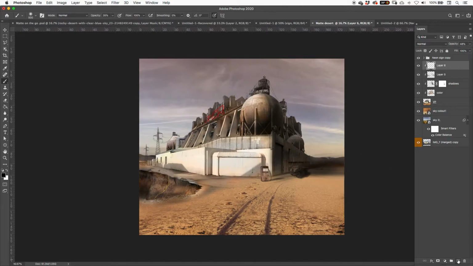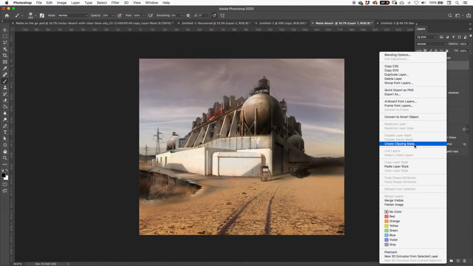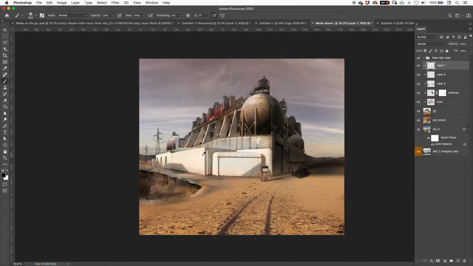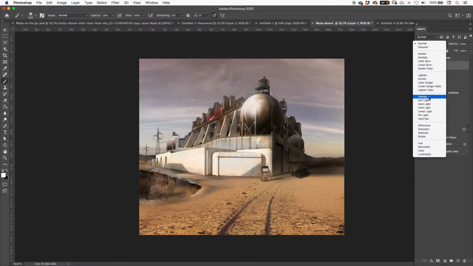highlights to this. So I'm going to create a new layer, right click, create clipping mask, and in this case I'm just going to switch over to white, and I'm going to start manually painting in some lighter areas just to bring some highlights up. By default this isn't going to be great because it's going to actually kill my details, so do have a look at some of the blend modes. Most of the time overlay or soft light's going to be pretty good.